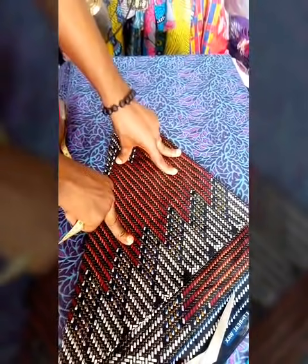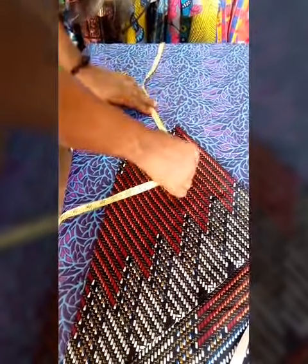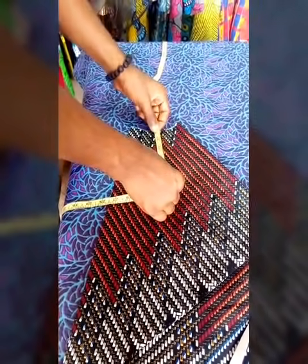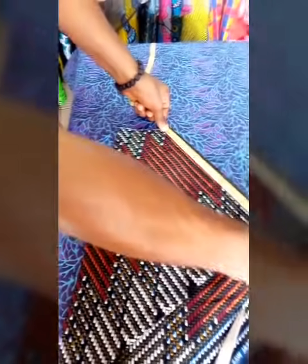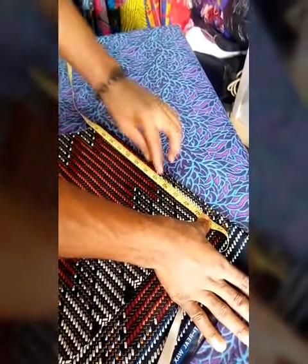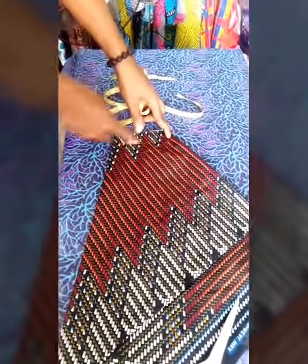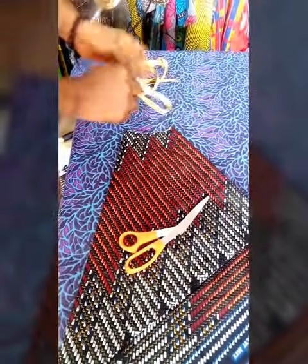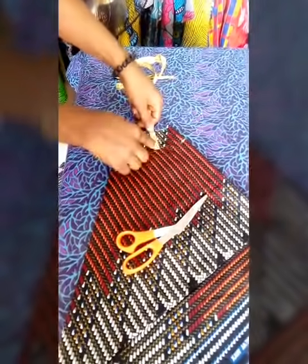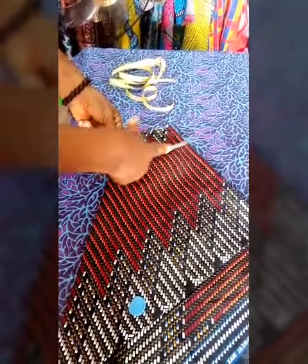The blouse length is 26 inches. After removing the 17.5 inches for the half length, you use that to complete the blouse length of 26. The fillet is going to have little gathers, so I'm going to increase this place. The excess I have here will serve as my gathers — I'll remove about 2 inches from here, and now I have excess that will serve as my gathers.